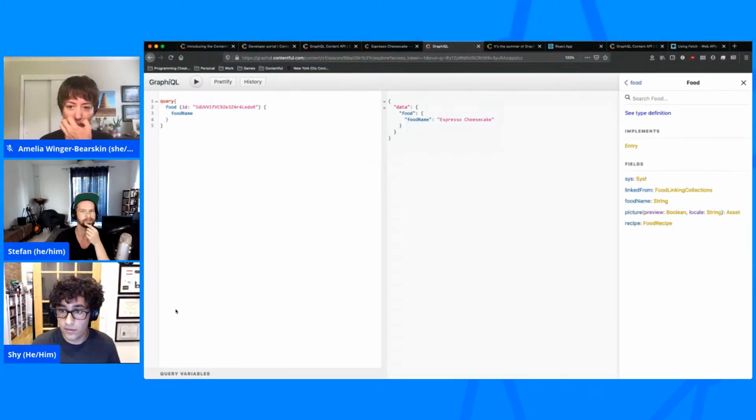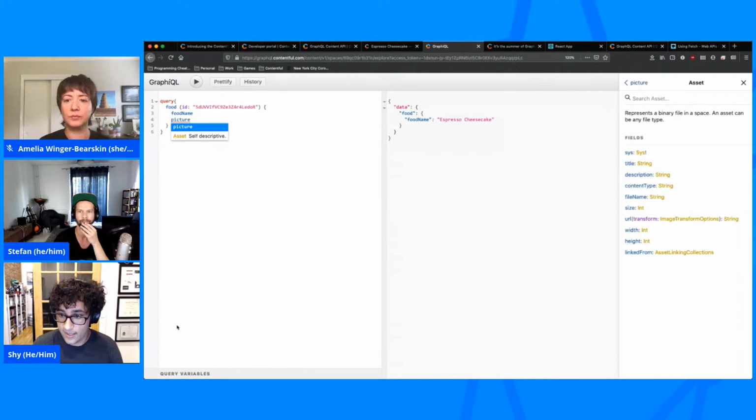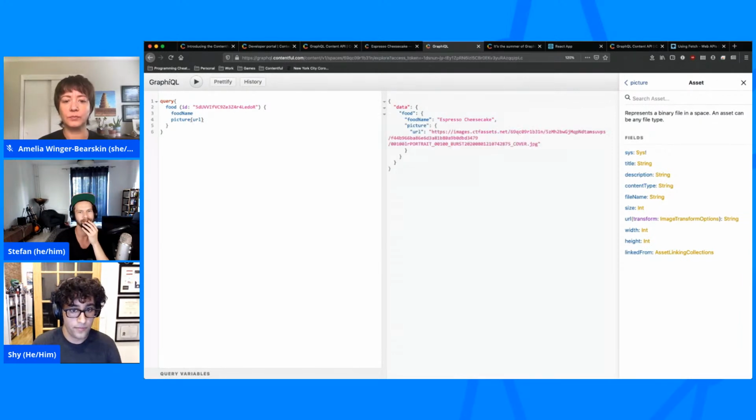I was going to click into the documentation of the food object, and then I see we've got this picture object here. And then I'm going to click into that again. We're just going to return an asset and then the URL, right? That is correct. So you can drill down here and then URL. And now you could do Command Enter, I think, if you want a shortcut in GraphiQL. So here we see the URL now.